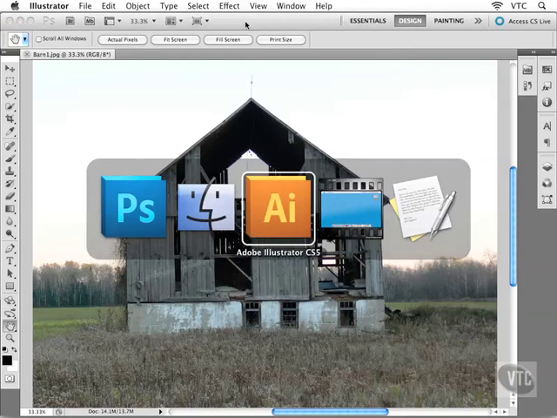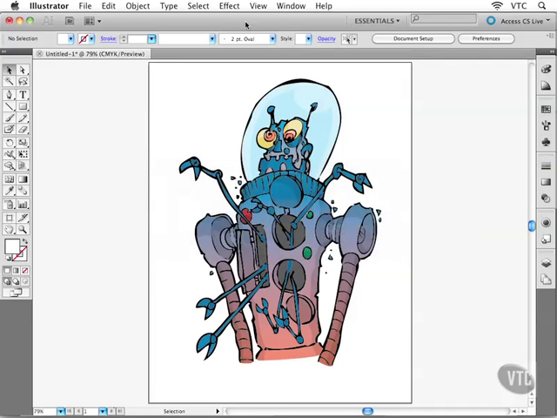I happen to have Adobe Illustrator open here in the background. I'll just flip over to Illustrator. Now, if you haven't worked with Illustrator before, I love Illustrator. You can really do some amazing things. Illustrator is what we would refer to as a vector image editor. Well, what's the difference? Rather than using tiny blocks of color, this mosaic tile work, to create a graphic or to create a cartoon like this cartoon robot, a vector graphic is going to create a graphic out of mathematical lines and curves and shapes and things like this.